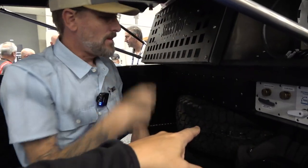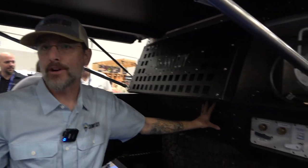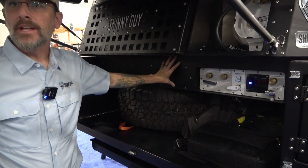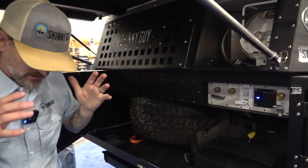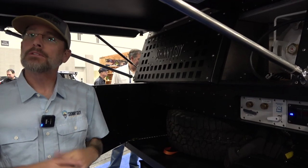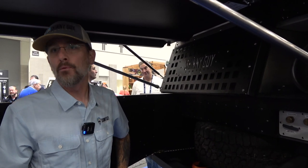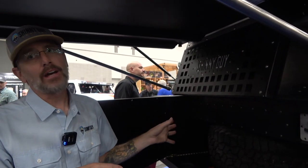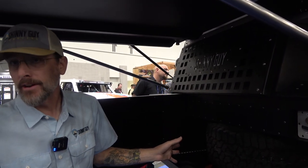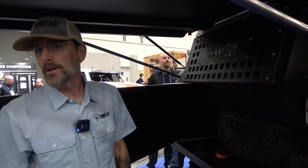Under the storage area is all water — 36 gallons of fresh water on this model. There's also a 20-gallon black tank. The gravity-flush RV toilet sits directly over it, so the whole family can use it for multiple days versus a port-a-potty, which is the standard. The toilet system is optional — some people don't even want it inside and prefer to set it outside. It's configurable to your needs.